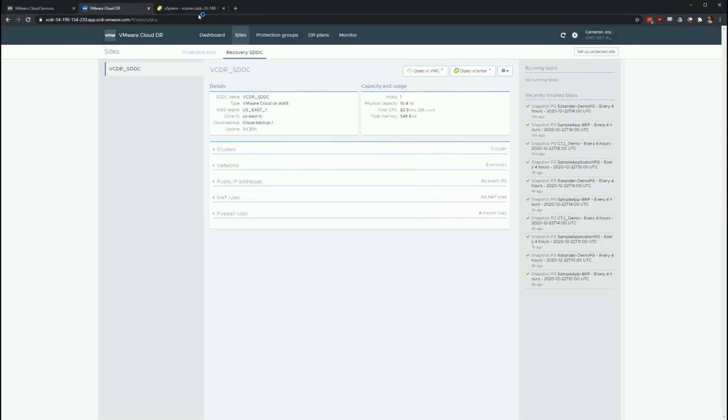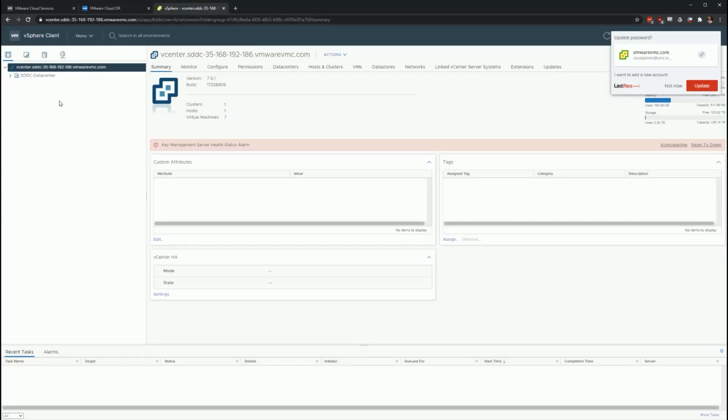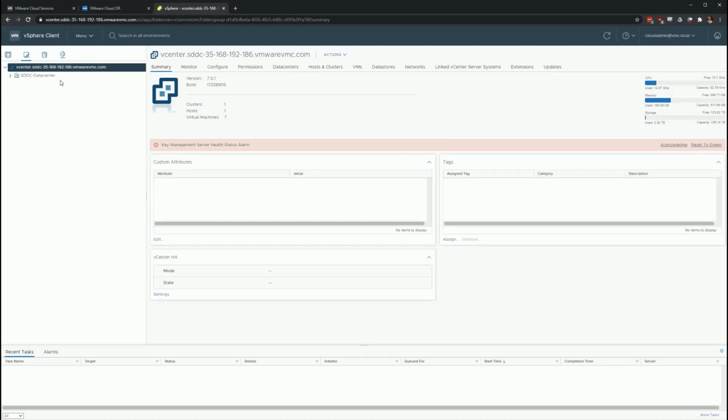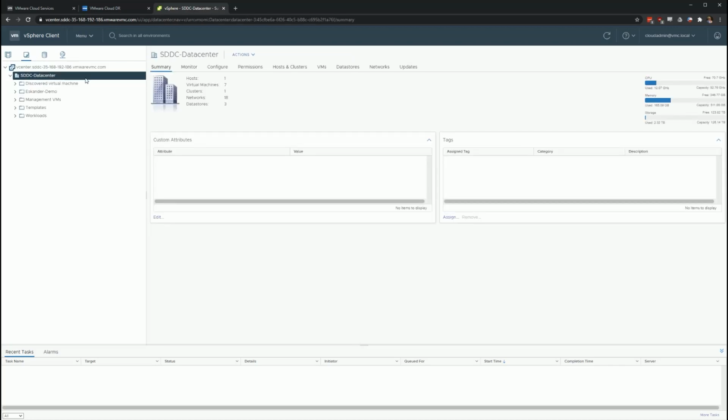There is one step that I forgot to mention as we were building out our SDDC, and it is folder creation within the software-defined data center itself. So much like on-premise, I have folders, and I need to go ahead and add those into the cloud so that I can have my folder mappings be a little more one-to-one. So I'm going to go to VMs and templates here.